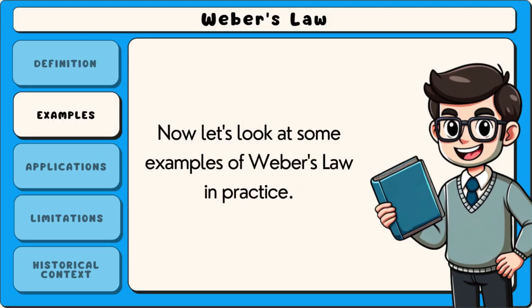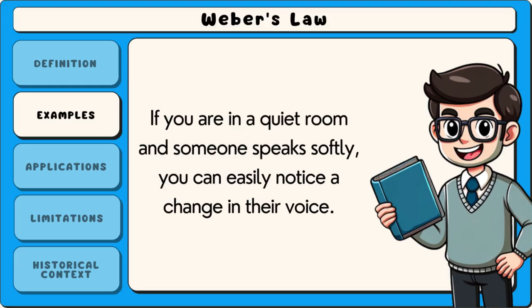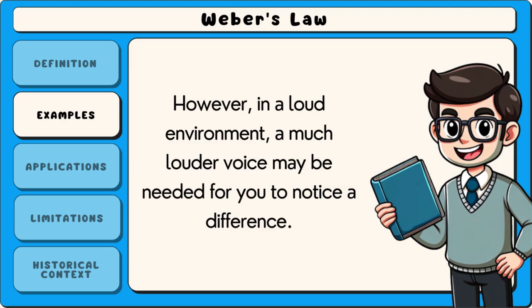Now let's look at some examples of Weber's law in practice. One common illustration is in the context of sound. If you are in a quiet room and someone speaks softly, you can easily notice a change in their voice. However, in a loud environment, a much louder voice may be needed for you to notice a difference.